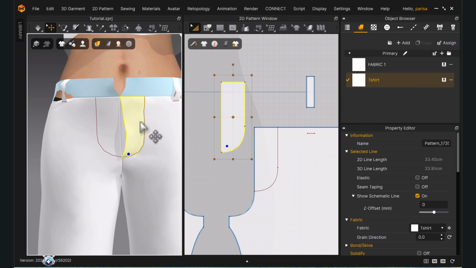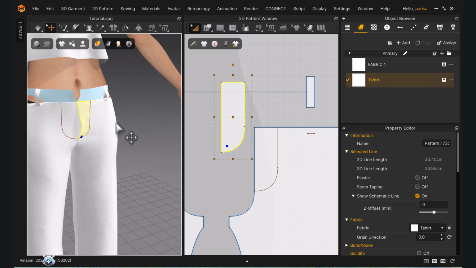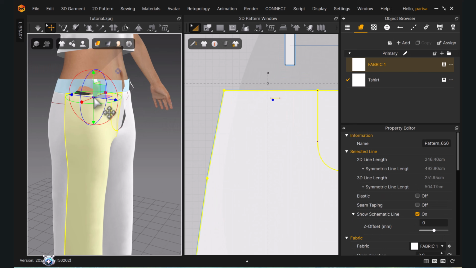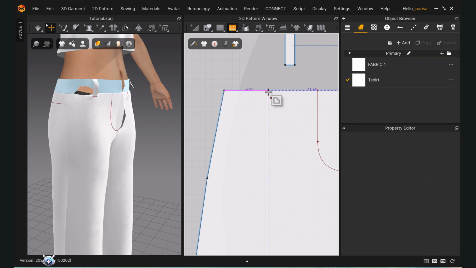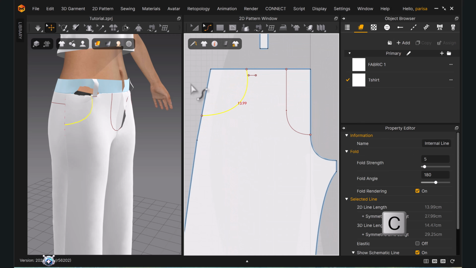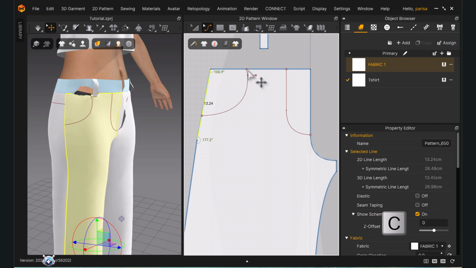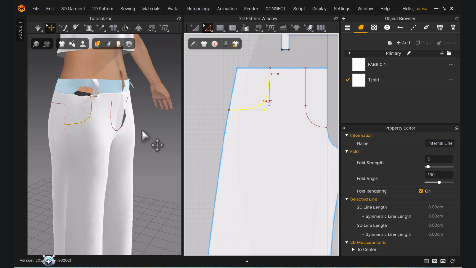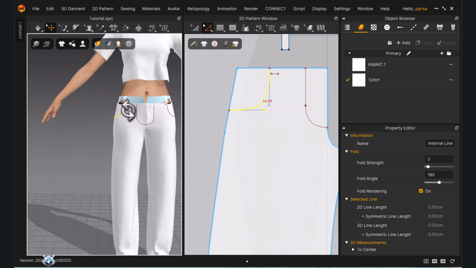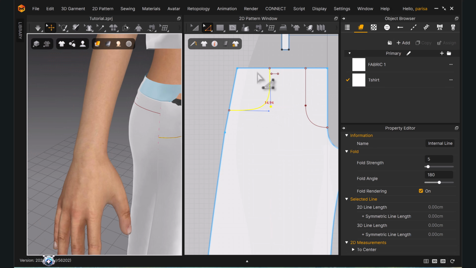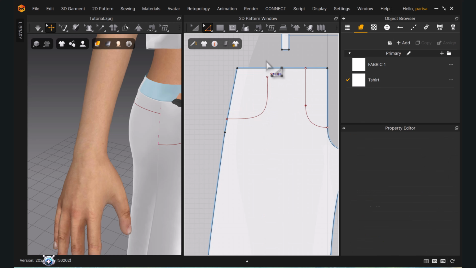I faked it. Fake it. And now for the pockets. For the pockets, look, you should have exact numbers. If you have a physical garment that you're going to mimic, if you are going to do 3D modeling and recreate it, it's better to use exact numbers. Now I'm just showing you how something is made.